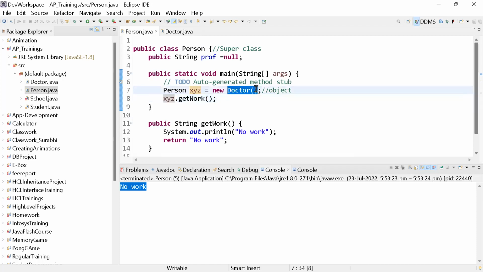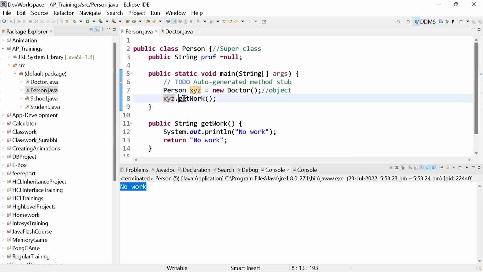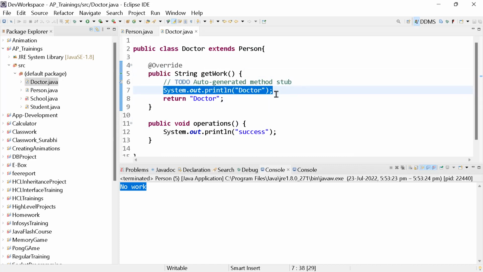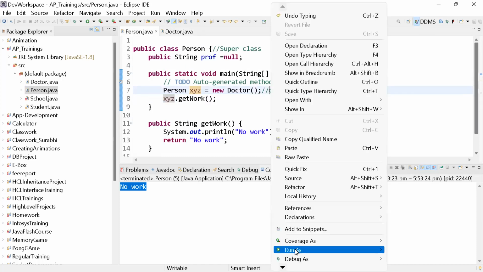He's a doctor now, so it will go to the doctor's method getWork, go to this line, and print whatever is after it. Getting an idea? Let me execute and show you. It will print doctor.